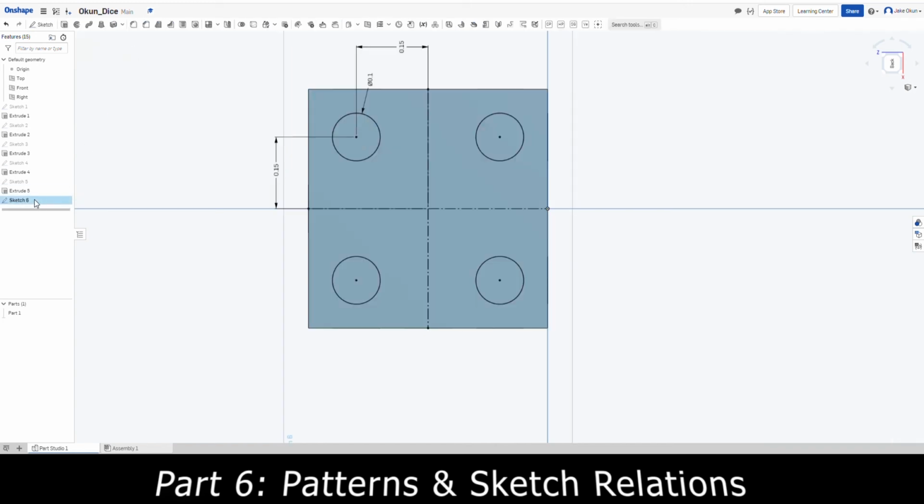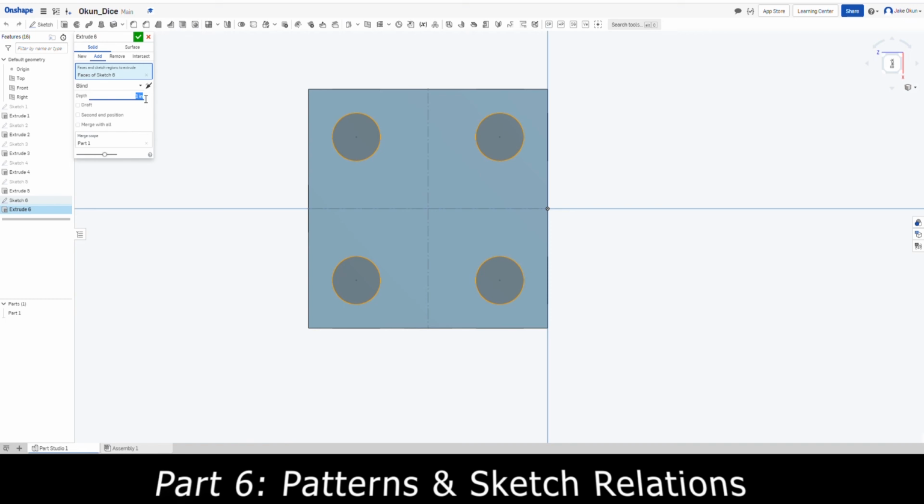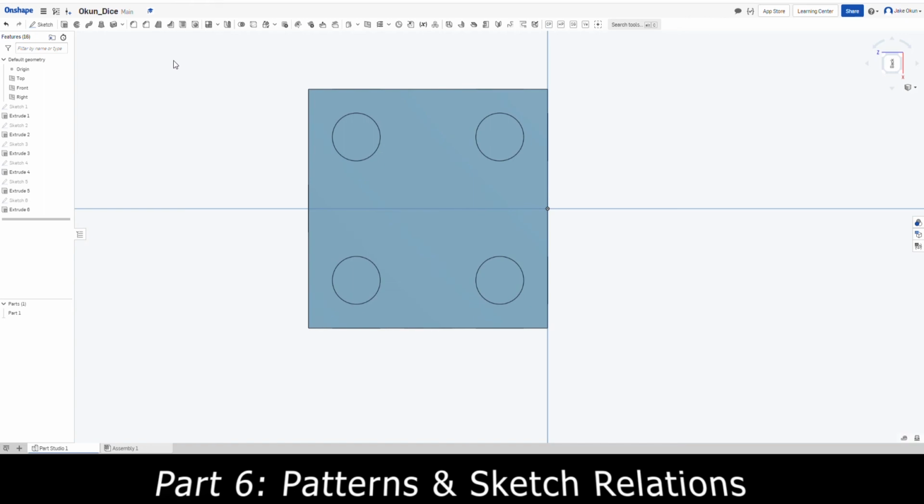So then double click again. I like to do that just to make sure that the parts show up, because sometimes if you press enter or escape, they don't always save. So that's the best way to do it, I find, is to press the check mark and then select the sketch again. So awesome. Now this is all dimensioned and it looks perfect. So now we're going to go to extrude. We're going to change the depth to the 0.025 inches again, and then press the check mark.